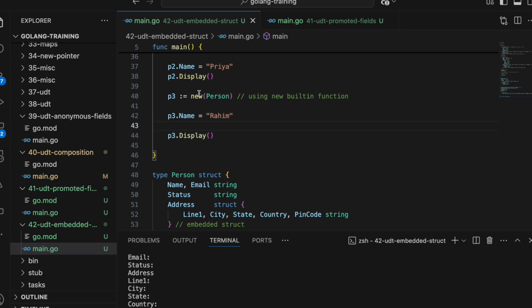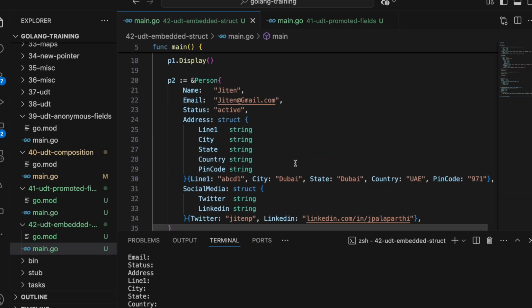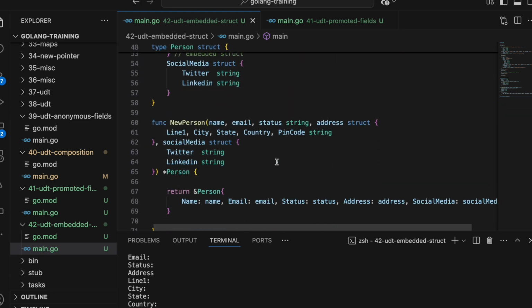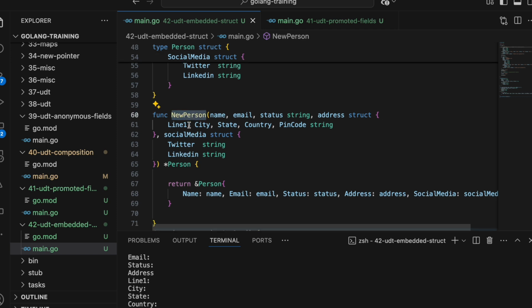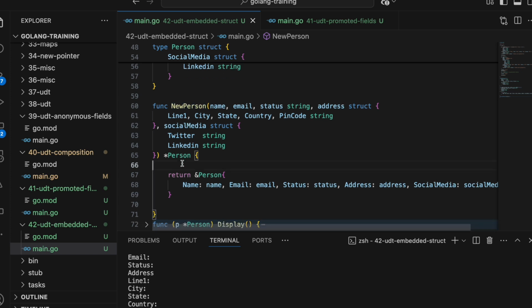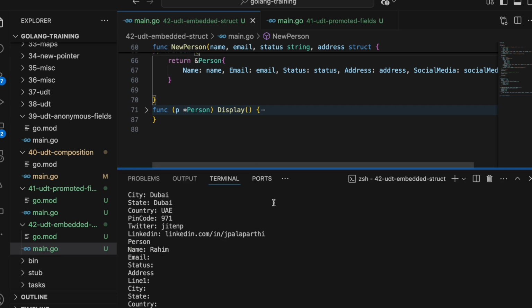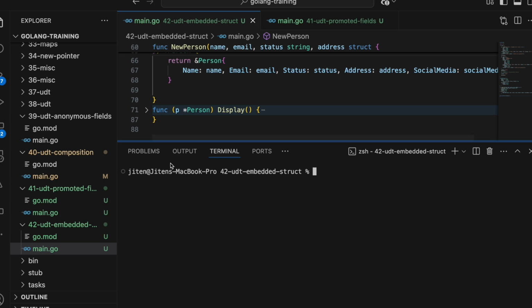You know what is the use of a built-in function? It will create a person, and then it creates a pointer. P3 is a pointer. That's how you can. So I'm just showing three ways to create. This is the general standard way people write a new kind of constructor function. It's a function, but it acts as a constructor, and then you can create like this. Okay, cool. Now, these are three types.